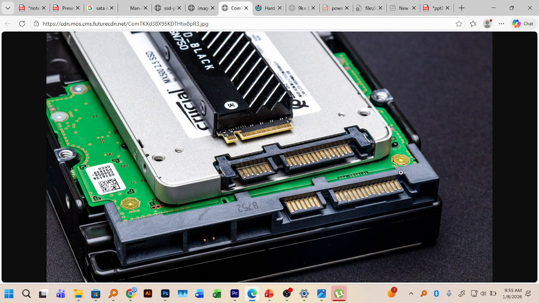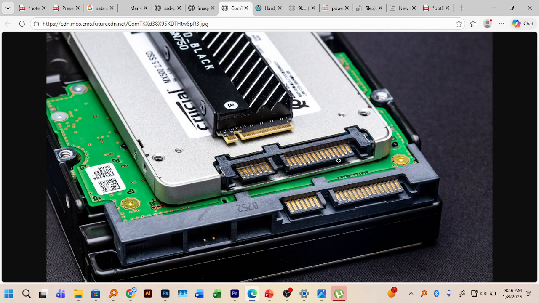Because you may have your computer at home, and you want to move from a hard disk to an SSD. You may not be able to open it yourself, but once the technician opens it, at least they don't have to confuse you. If your computer has no slot that takes this, then at least it will have a slot where this hard disk was, and you can put this.